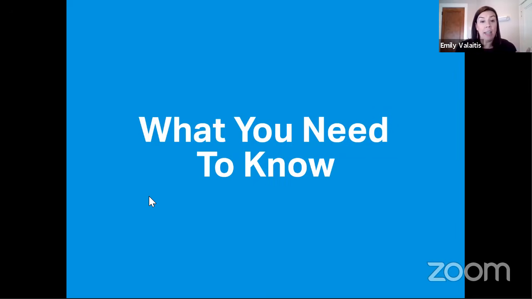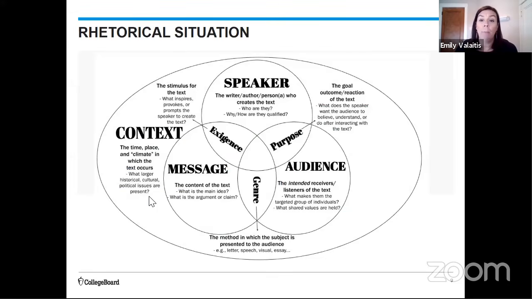Since this is units 8 and 9, I'm assuming you already know quite a bit about the rhetorical situation. Whether your teacher uses something like SPACE CAT or SOAPSTone or a particular scholar, the rhetorical situation still has a few key elements that are the same for each. The first is the message, and that's basically the subject matter of the text. The next is the exigence, and that's really what is inspiring, stimulating, or provoking the writer to construct this piece. The purpose is pretty simple. It's what do they hope to accomplish or achieve? But they might have more than one purpose, so just remember that moving forward.